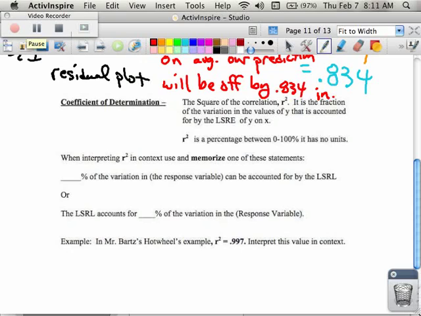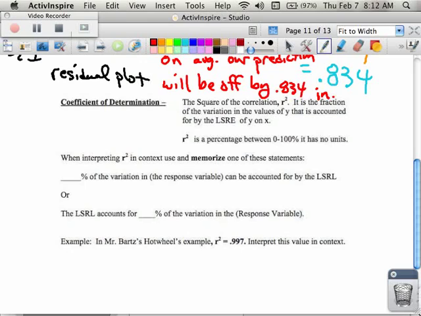Okay, the next thing I want to talk about is something called the coefficient of determination. Remember when I showed you how to turn your correlation on your calculator? You got the R thing, and right underneath it was R squared, or maybe the other way around. That R squared is called the coefficient of determination, and it's related to your data and how much of something can be predicted based on what your explanatory variable is. So the square of the correlation, R squared, is called the coefficient of determination.